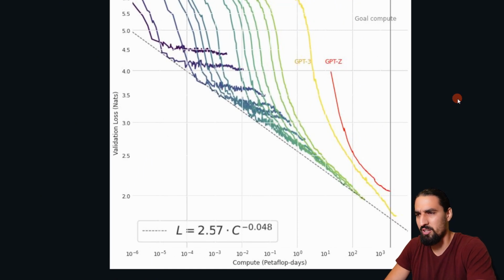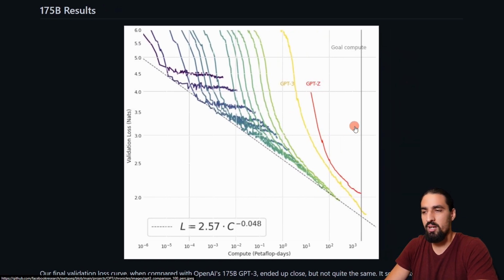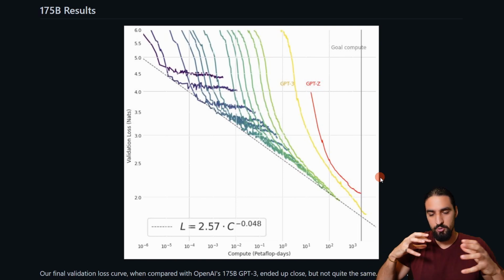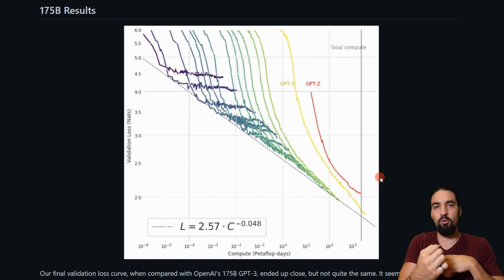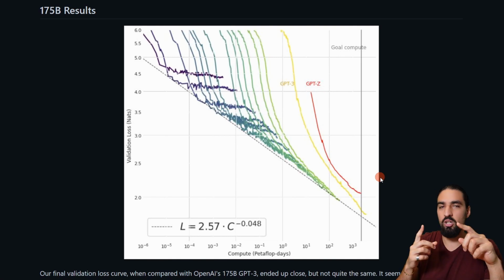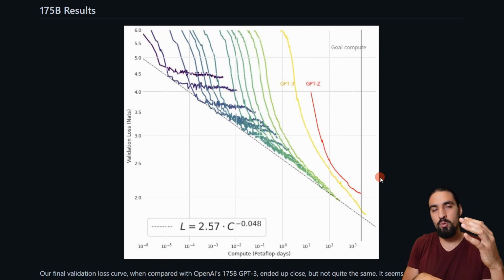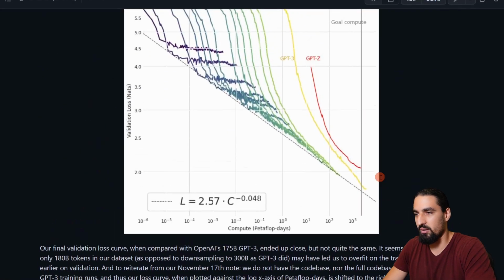Second interesting diagram here is this one. They showed that they didn't quite match the loss of the GPT-3 model, but we did see that on various NLP tasks, the zero-shot performance of the model did reach GPT-3. So that's again the discrepancy between the final loss value and the actual performance, which might not always be that clear. Although we did see that GPT-3 handles few-shot prompts much better, and that might be because of lower loss here. Again, just a speculation, but that's usually the case.